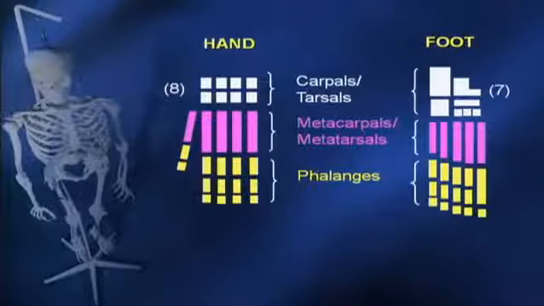Then when I go to the phalanges, I have phalanges for both fingers and toes. Same name, so similar structure. Notice for each one of the phalanges, we got 3 bones. So you see 3 individual bones for each finger or each toe. What's the only one that doesn't have it? In the thumb, I only have 2, and in the great toe, I only have 2. Similar pattern. So thumb and great toe have 2 phalanges. The rest of the digits have 3 phalanges.